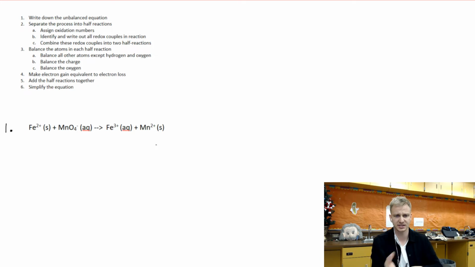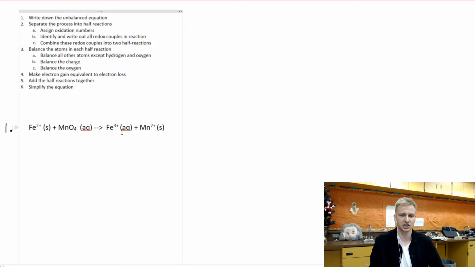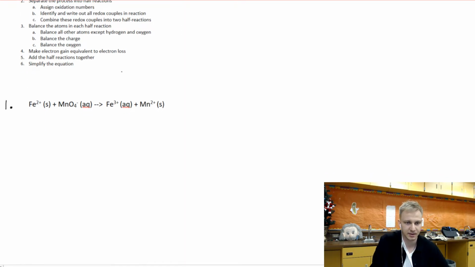If you imagine this as a lab scenario, you'd imagine wanting to generate one of these 2 products using a redox reaction. And what we would do is set up this scenario where we can try to predict what sort of things we need to add into it, whether we need an acidic or a basic solution. We'll briefly mention that in this video, and then we'll go from there. So that's step number 1.